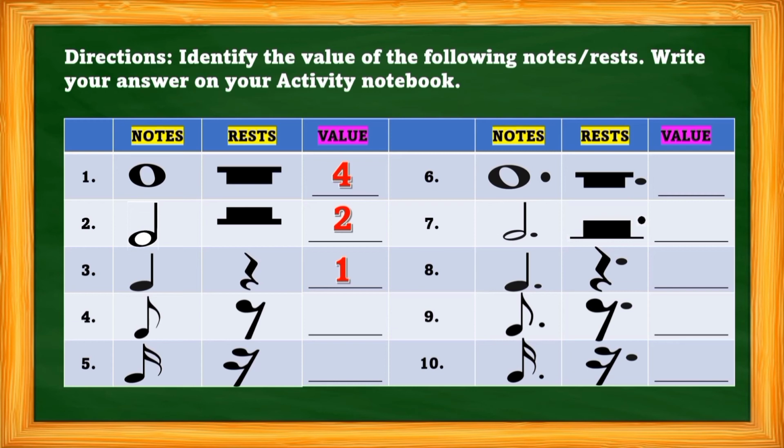Number 4. What is the value of eighth note and eighth rest? Very good. 1/2. How about number 5? The value of 16th note and 16th rest. Very good. 1/4. Number 6. The value of dotted whole note and dotted whole rest. Very good. 6. Number 7. The value of dotted half note and dotted half rest. Very good. The answer is 3.